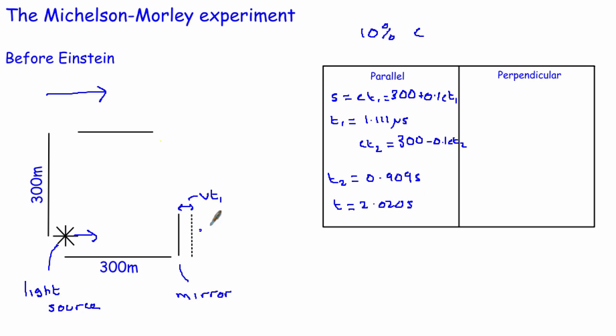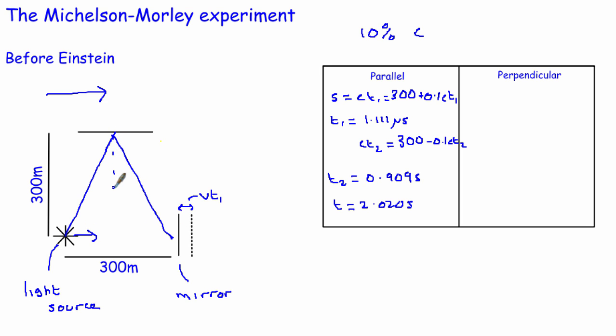seconds. Now we can do exactly the same thing, but instead of going parallel to the direction, let's go perpendicular. And if we're going perpendicular, then really the there and back of the light, if you like, shouldn't actually be any different. So what we're going to do is shine a light this way, but because the source and detector is moving this way, we're going to actually make a triangle. So the light's going to come out of here. We'll put a mirror up here, and then this thing will reflect off, and it will travel back down to here, and our detector will have moved this distance here.